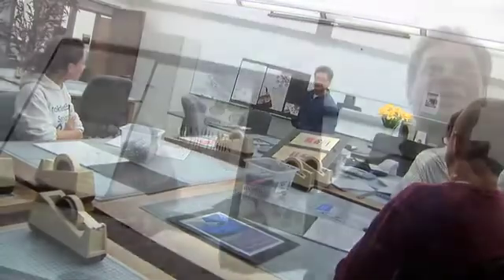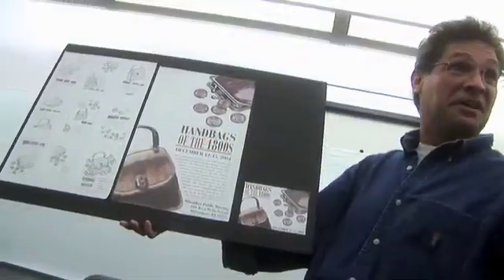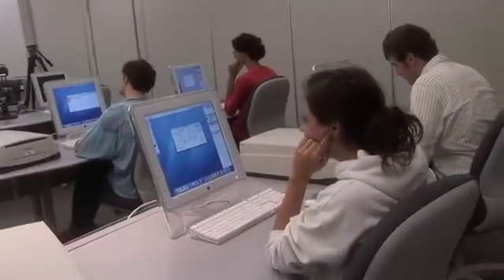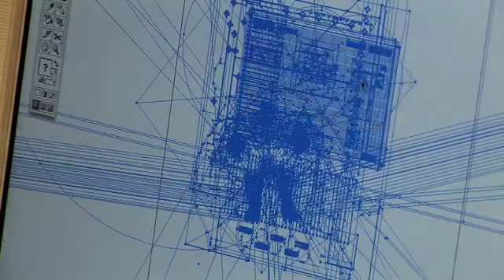The technical college graphic design program offers a co-op as part of the program. You get to work in the field, test out a job, and the experience is good because when you're at that co-op you find out that what you're learning at that technical college in your program is right on track for what you need in the workforce.